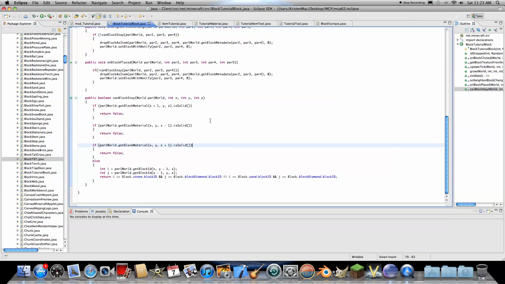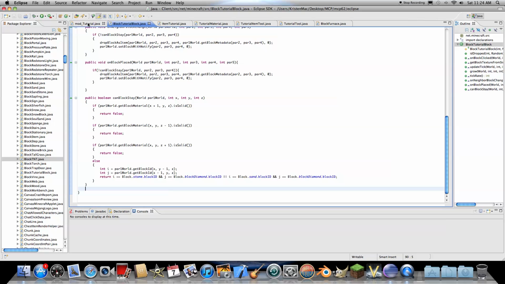So in the last tutorial I talked to you guys about how to reobfuscate your mod and basically ready it for final release to the public. And in this tutorial I'm going to teach you guys how to make it so that your block can be powered by redstone. So I'm not going to make a new redstone. That's going to be more advanced because it deals with metadata. That'll be a later tutorial, but I'm going to make it so that when our block is powered by redstone, it'll place a block above it, like a diamond block above it or whatever.